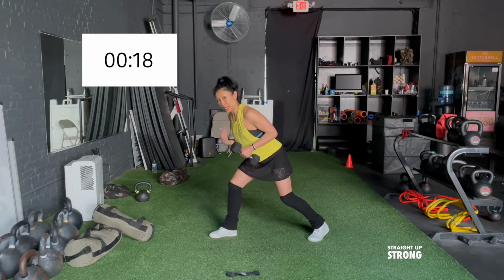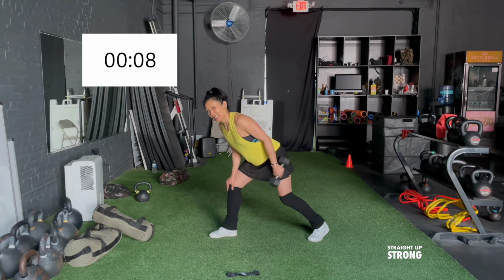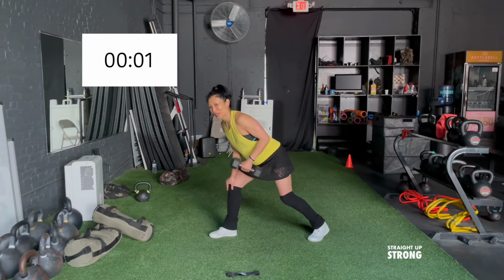And remember to keep your body, your upper body from your hips on up, one long line. Hang in there. We got 10 seconds. 5, 4, 3, 2, 1.